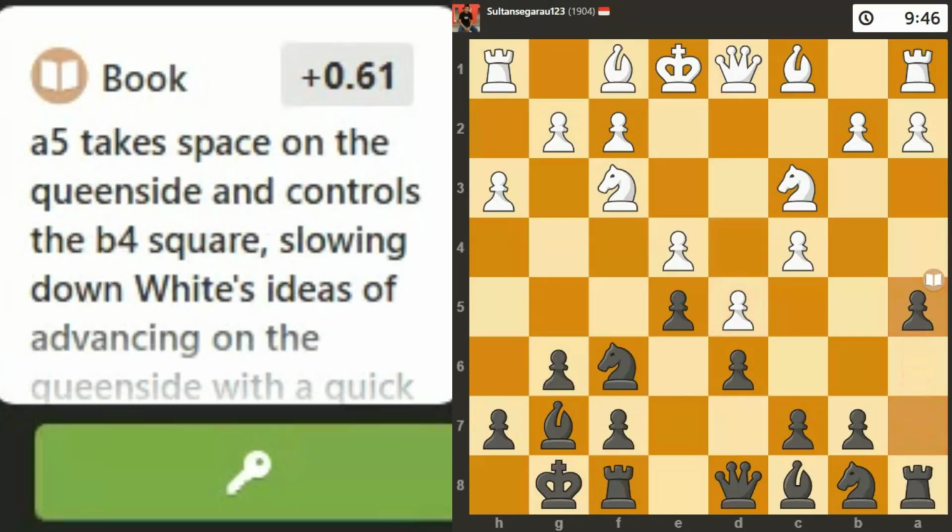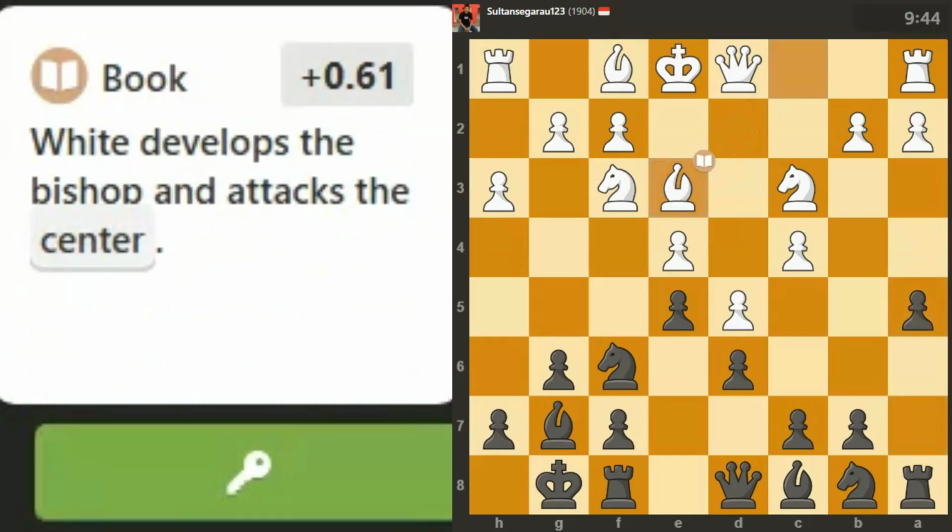a5 takes space on the queen side and controls the b4 square, slowing down White's ideas of advancing on the queen side with a quick b4 pawn push. White develops the bishop and attacks the center.